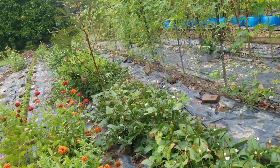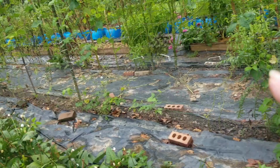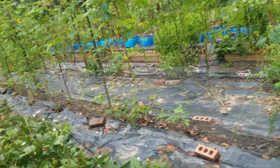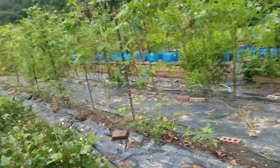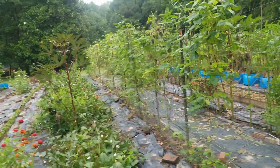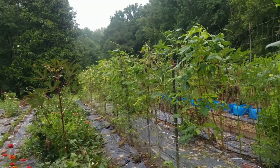I do want to grow some green beans, but I'm kind of starting over right here. I don't need very much of anything, so whatever I grow is going to have to be more of a winter crop, or something that can make it through the heat of the summer, and something that doesn't need too much of my attention. Mac wants to grow some gourds, so we may grow gourds on the first part of this, because I'm going to be tearing all the green beans out too. I went ahead and cut them. They were bushy all on the top, and I cut all the top off, and they're still coming up.